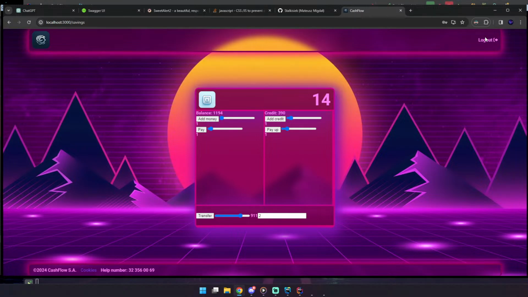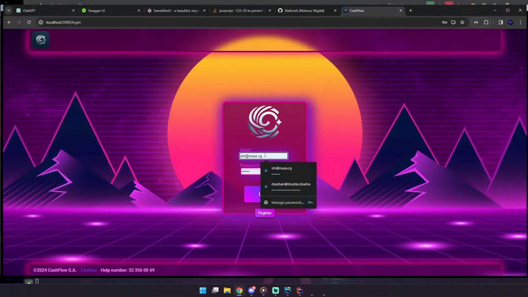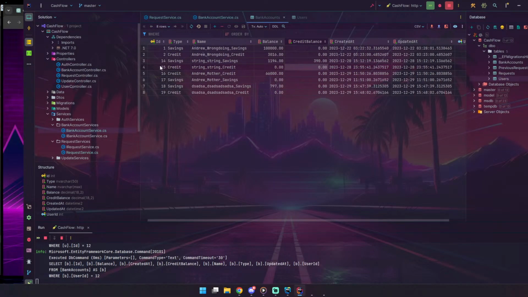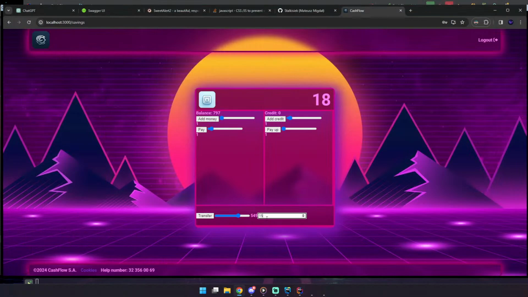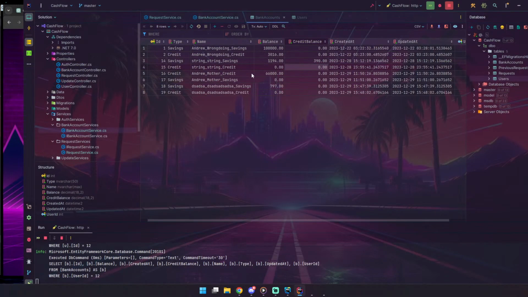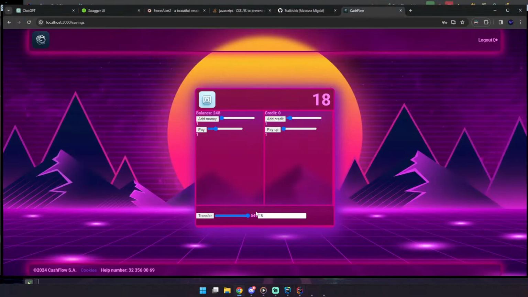Okay, so I will also try logging in from a user account, and from right here I will try doing a transfer to another person. So for example, account 15. Yes, we don't have money, and account 15 does have our money. That's great.